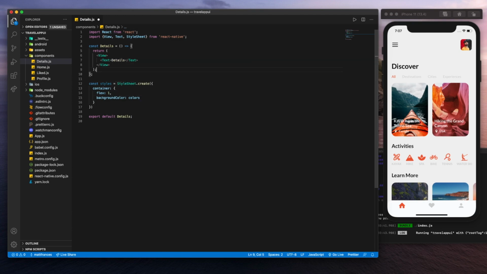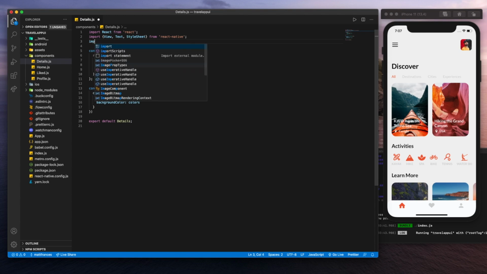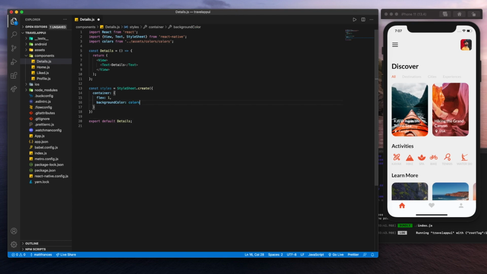We have to import that first though. Import colors from, just like that. Colors.white. Save that. And in here, let's delete this text. Add a style to the first view of container.